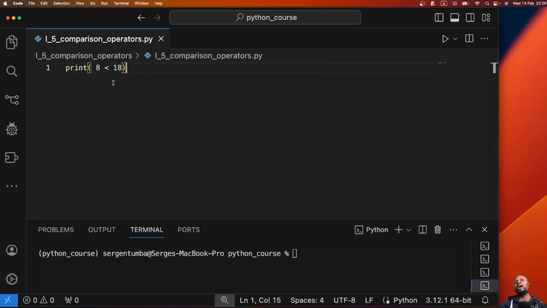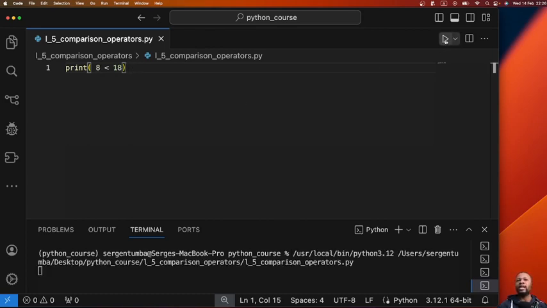We are asking Python: is the first value less than the second value? Please, Python, tell us. We can go ahead and run that. We have true. Exactly, 8 is less than 18. That's the first comparison operator in Python.